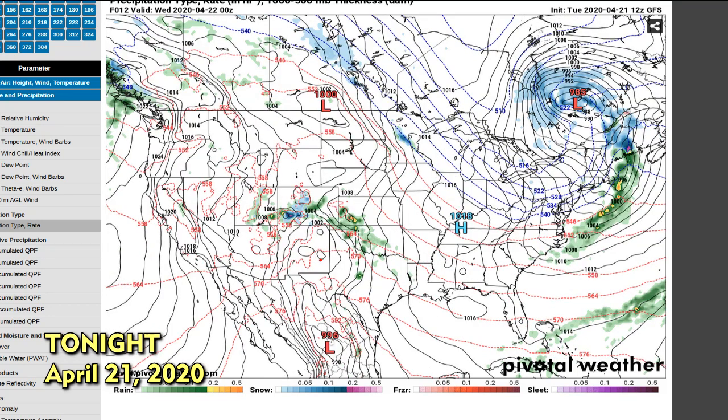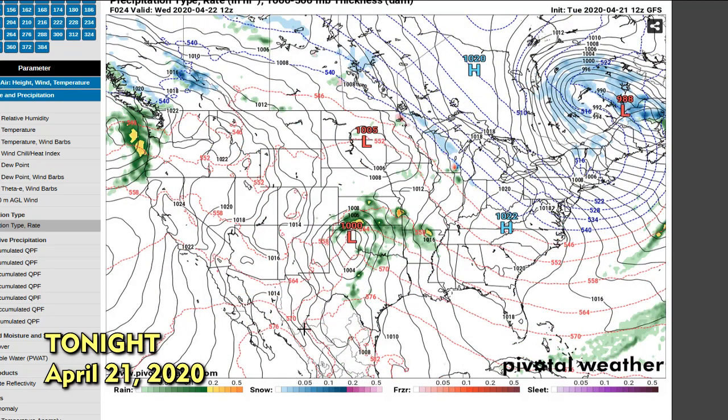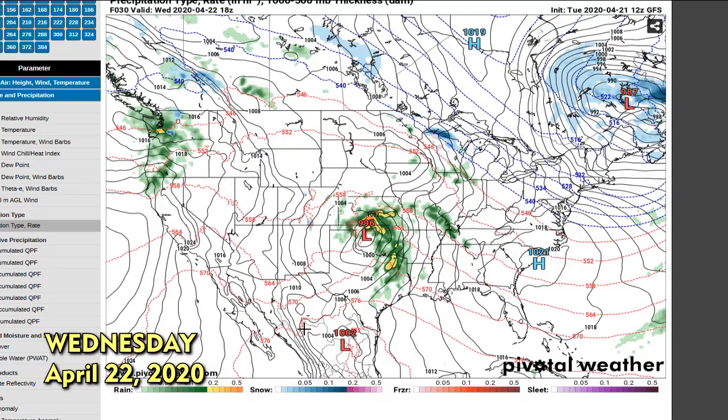And then looking at the charts for the surface, there's our frontal systems. Getting that southerly flow out ahead of this Pacific system moving in. So let's see. Yeah, we got enough moisture to kick off a squall line, or at least an MCS there in eastern Oklahoma and northeast Texas.